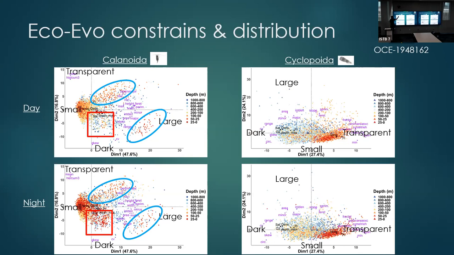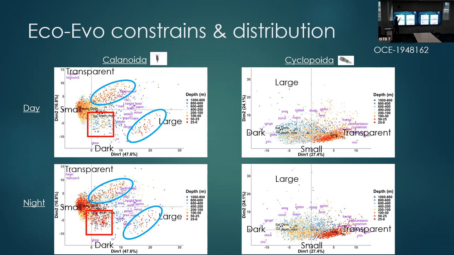Other thing that happens is that they are everywhere. So they have a strong relationship with environmental parameters. They can be everywhere they want. In cyclopoids, these small guys, they come after. You see that they're actually way more concentrated in a single line. So it's suggesting that actually they have some constraints that they are grouped together. They don't have this kind of different cloud going anywhere. And they are highly organized between transparent small individuals in surface here with large or dark individuals in deep.